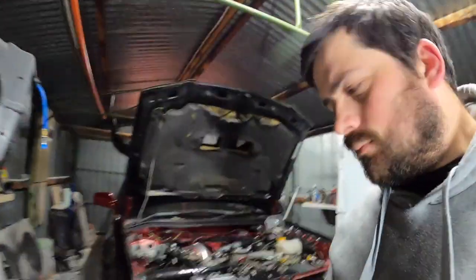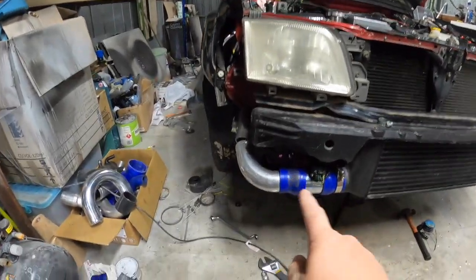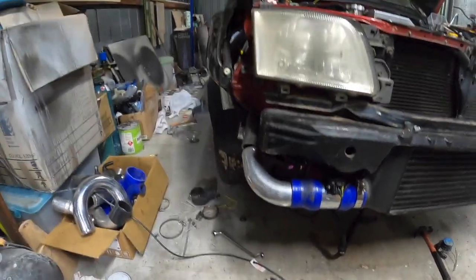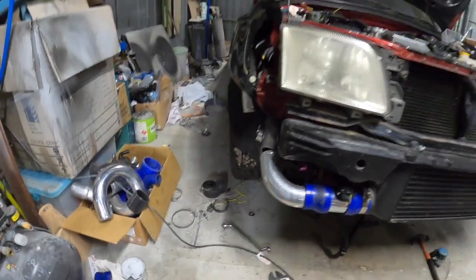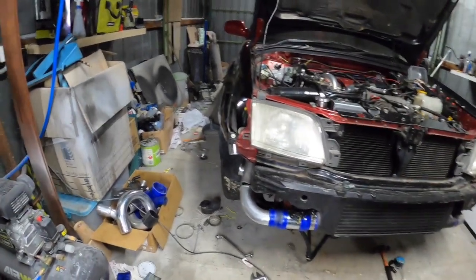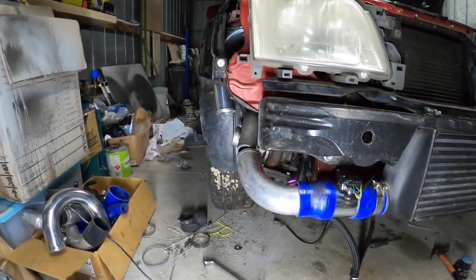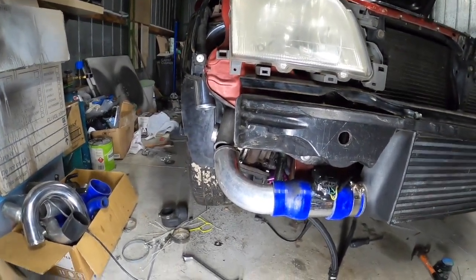Let's get into it. Alright, you might be able to see this bit down here is looking pretty good for now. And you might be able to see that 90-degree there. Well, put some light on it. You can see the angle of the turbo to that piece. Not 90 degrees.